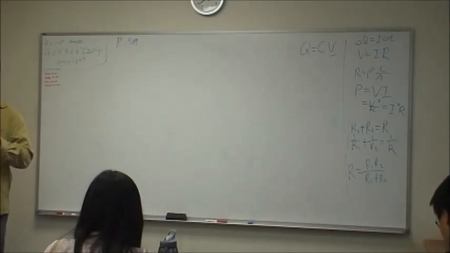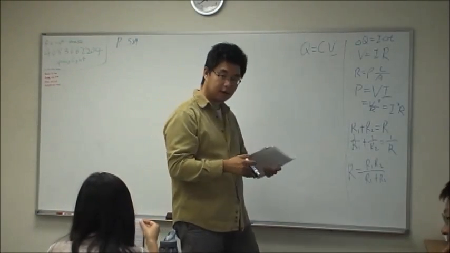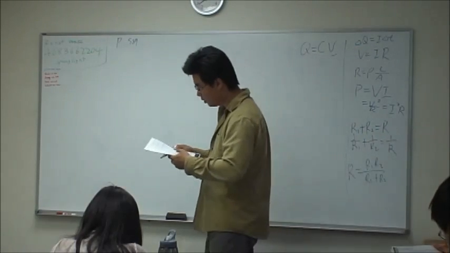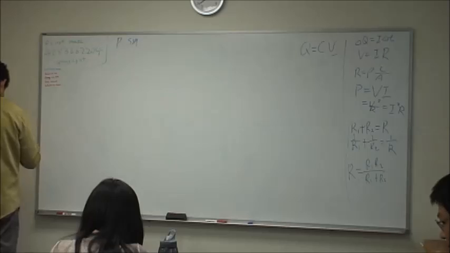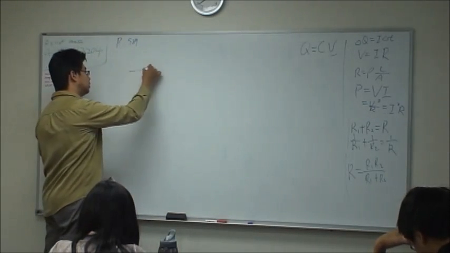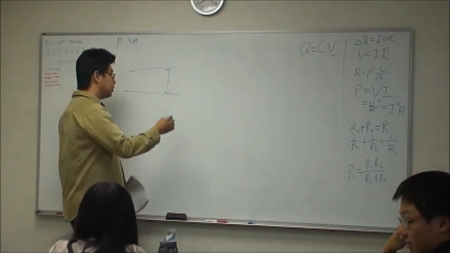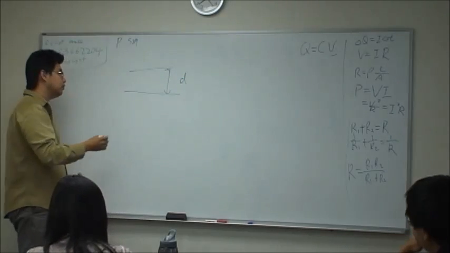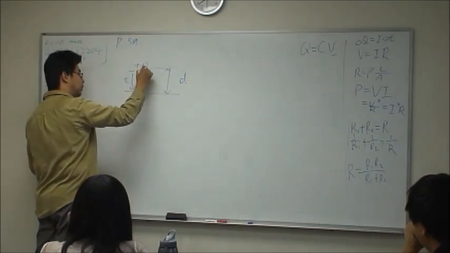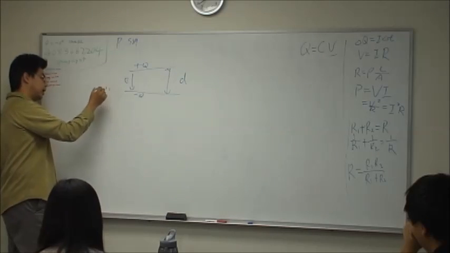Okay, let's flip the page. Here we'll do some calculations for two cases: one is a parallel plate and one is a sphere. First, let's do the parallel plate. What we have is two plates separated by a distance D, with an electric field in the middle. There will be positive Q on the top and negative Q on the bottom. So the question is, what will the capacitance look like?